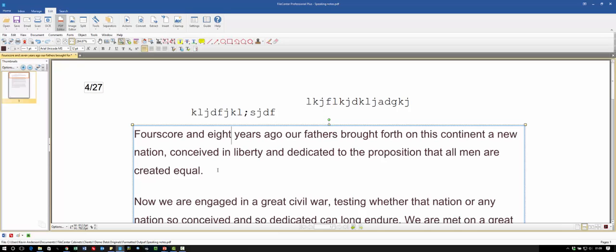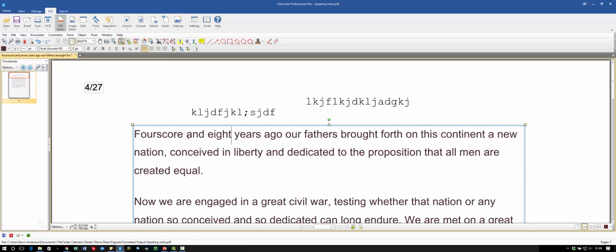Now this feature is going to be available to you if the PDF document that you are editing was converted from a Word file. If it was a scanned image, it does not have that capability. But when it comes to a document printed to PDF, you can come in here and start editing it. That makes it really simple for you to make any kind of editing changes to a document so that you don't have to recreate it all over again.